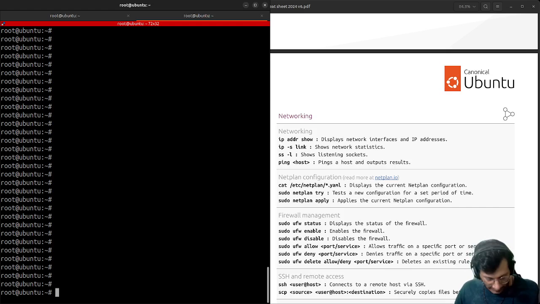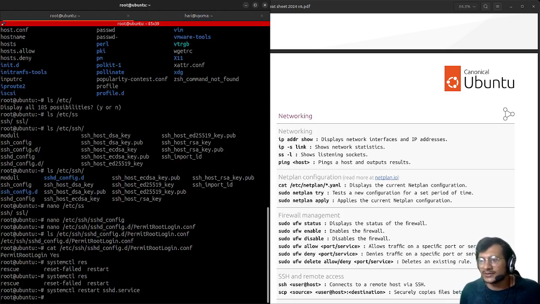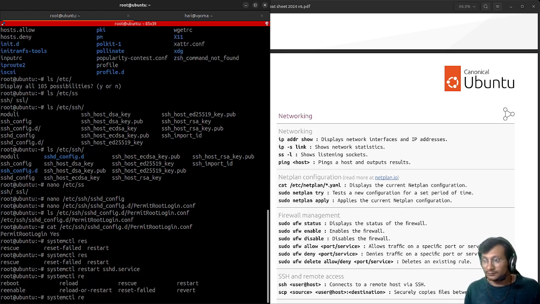Okay, right now we are able to root login, but what if you have to disable this? Okay, how would you do that? Systemctl reload. So what we'll do here is we'll just delete this file, rm.